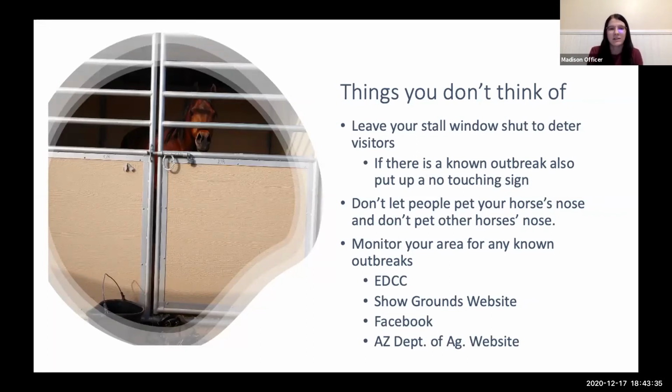This picture over here is of my horse, where I always have his door shut. And usually I have a sign up there that says no touching if it's a bigger facility where there's a lot of people wandering around petting horses, or I have vet numbers, emergency numbers on it, and things like that.